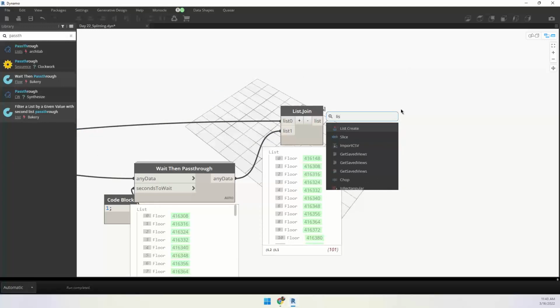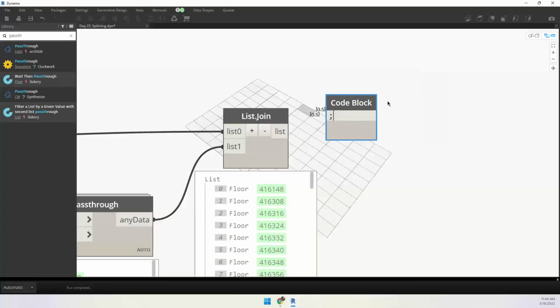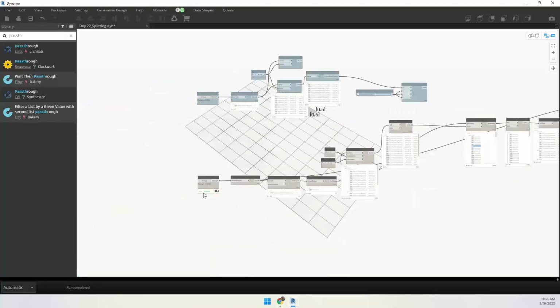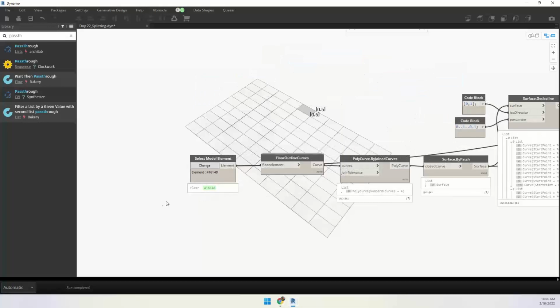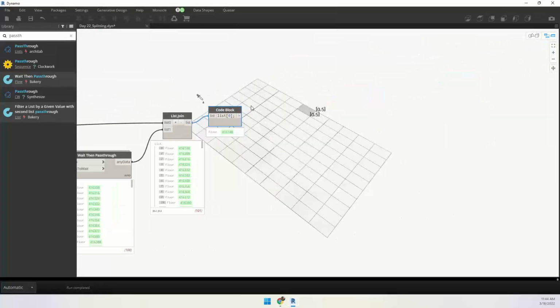Now list of 0. The first object I'm connecting here, 416148, has to be deleted here.